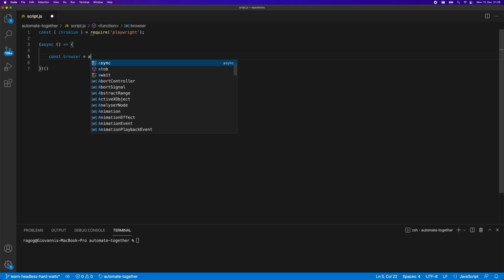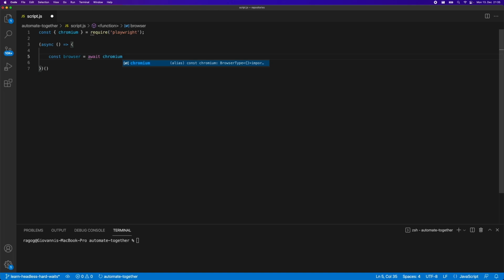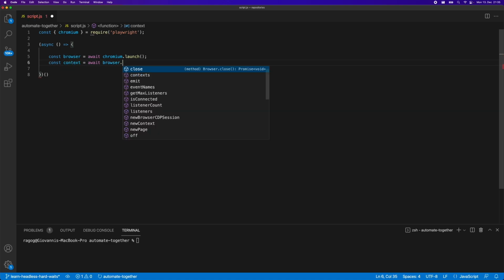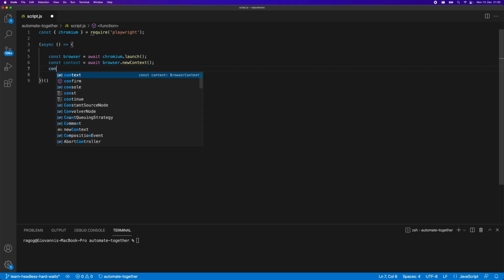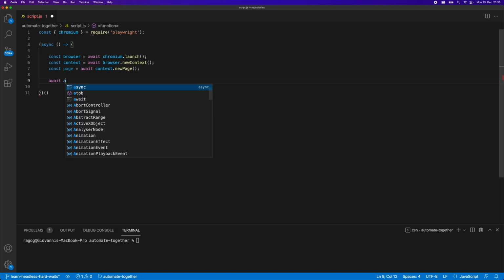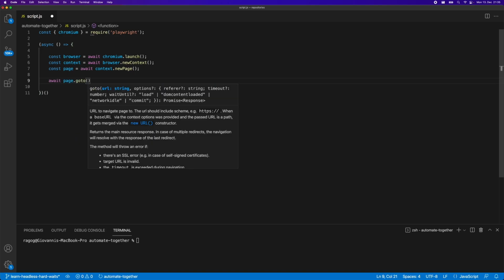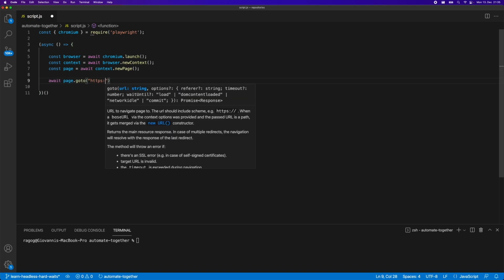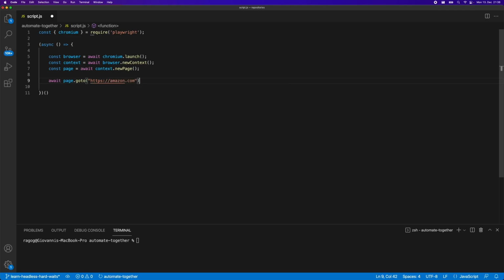So await chromium.launch, then we go with the context, and the page. All right. Now we can just do our await page.goto, and that's gonna be, of course, our Amazon.com URL.